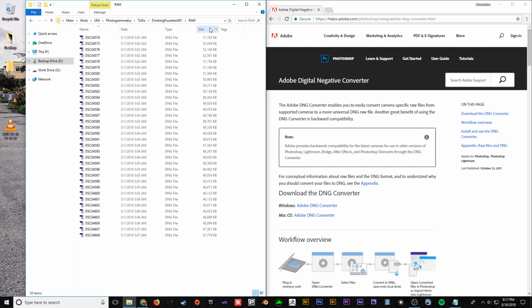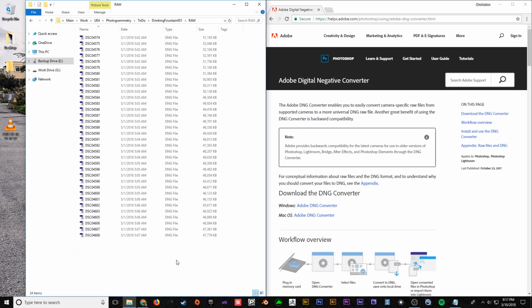So as you can see on the left of my screen, I have the folder open with all the raw images that I shot for this asset. As you can see, I took 34 pictures. One of the big mistakes that people make when they first start doing photogrammetry is they think they need to take as many images as possible and get as much coverage as possible, but that's actually not a good practice to follow, and it ends up creating more problems for you in the future during your workflow, and it ends up taking longer because you have larger data sets to work through that aren't really adding anything to your final asset.